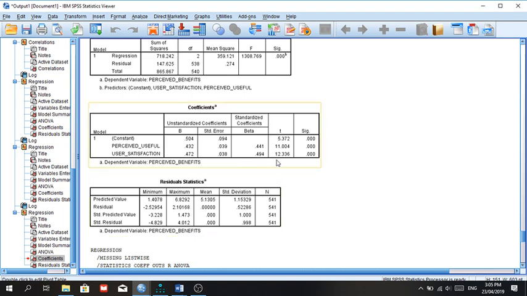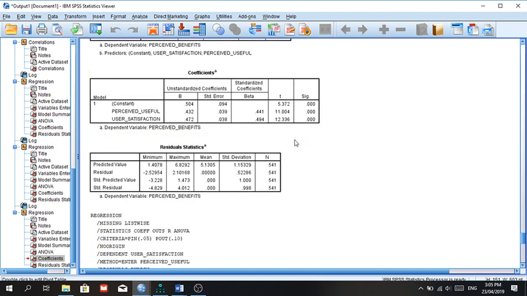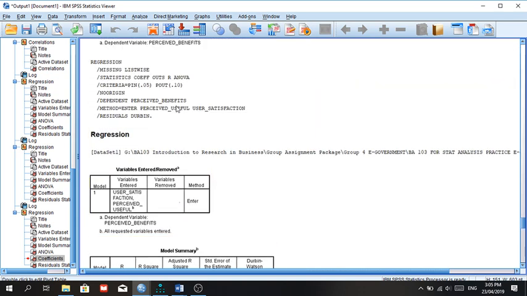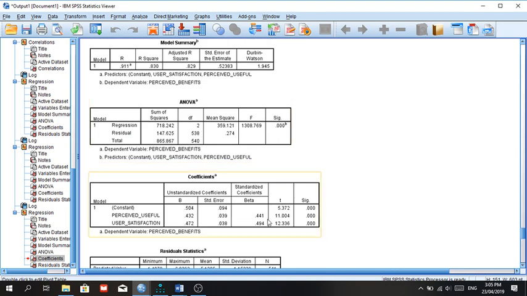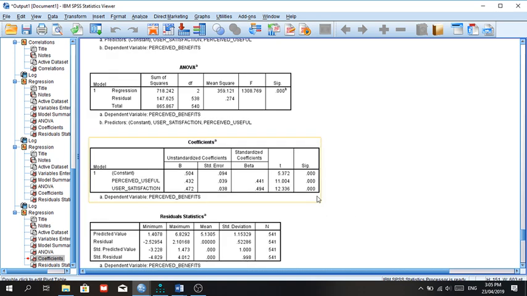Now, like I said in the beginning, there's no hard way of doing this. It's really just an indication of it. But there are some rules that we can follow, or some rules of thumb that we can follow in order to say whether this is a partial or full mediation. Now, you notice that there's a drop from this to this. It was from 0.84 to 0.44, but it was still significant. The t-value is still high, the significance level is still below 0.001. So this can mean that there is partial mediation that's going on.